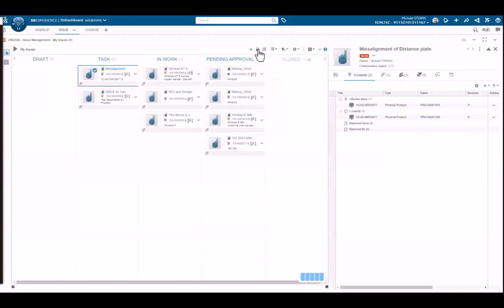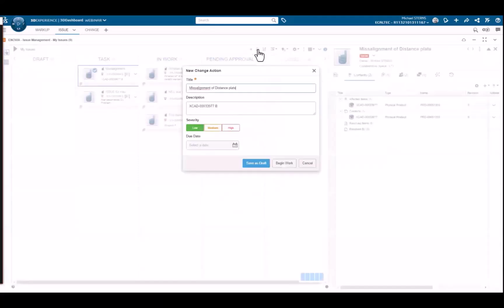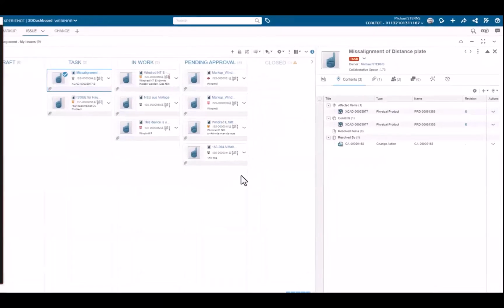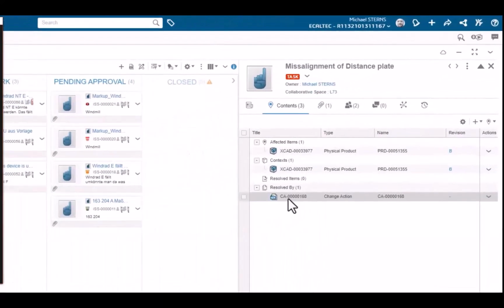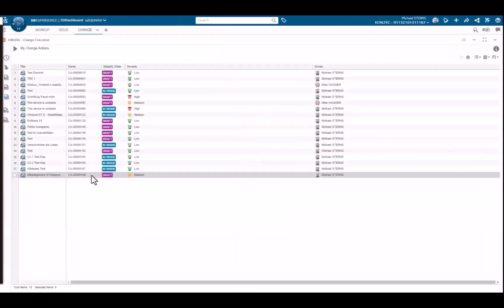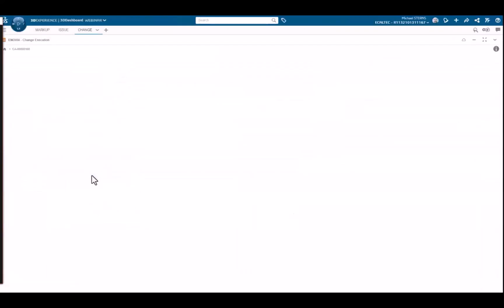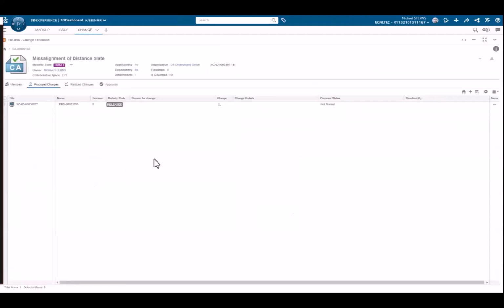But there's something that is missing here. I mean, sometimes if you want to modify something, maybe you also need a drawing. So let's start with a change action. We can put that in draft. So inside an issue, I can create the change action. That is here inside the issue. So I can see that I create this document and also this process that I can deal with, and I will deal with during my activity. It is here inside my change action.